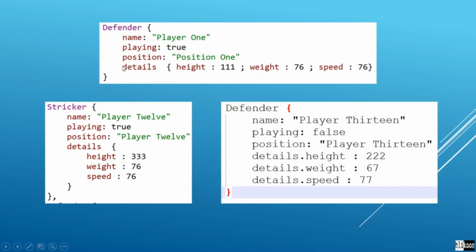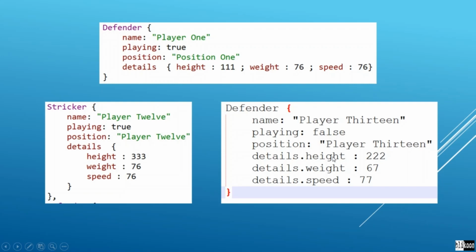The first one is the one you see here. You see details, you have your braces here, and inside you have your properties separated by semicolons. The second syntax is this one. It really is like the first one, but you are separating everything on different lines. And the third one is the most flexible one, but it is very easy to make your code messy by doing things like this. You basically say the name of the property, you put a dot, and you put a child property, and then you specify the value for that, just like this.